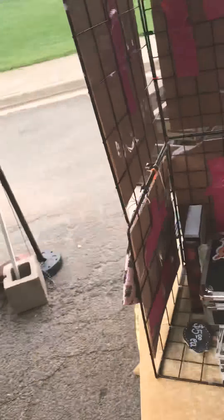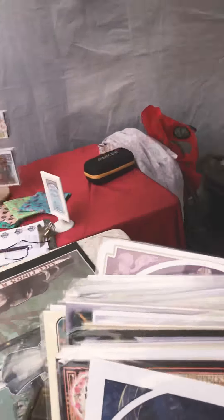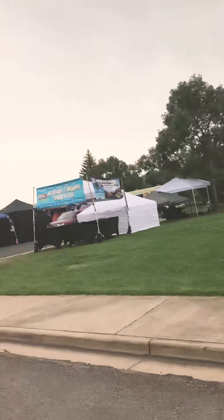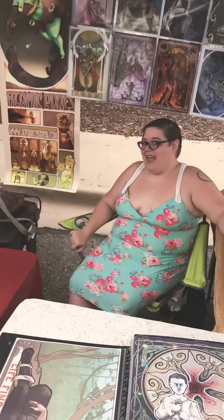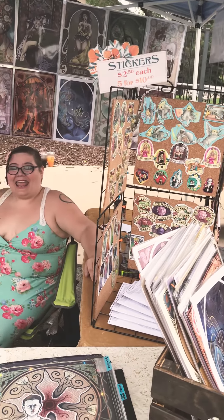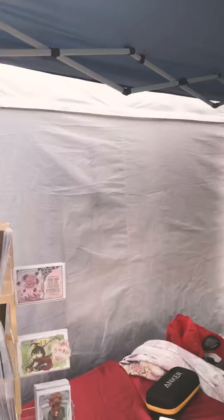Backstage there's Bev and a whole bunch of boxes that we desperately scramble for stuff in. So that's what we do at shows — that's kind of the vibe. We set this up every morning and break it down in some version. We get here and wait for the people! I'm posting this tomorrow so I'll let you know how it goes. Thank you so much for being our patron!